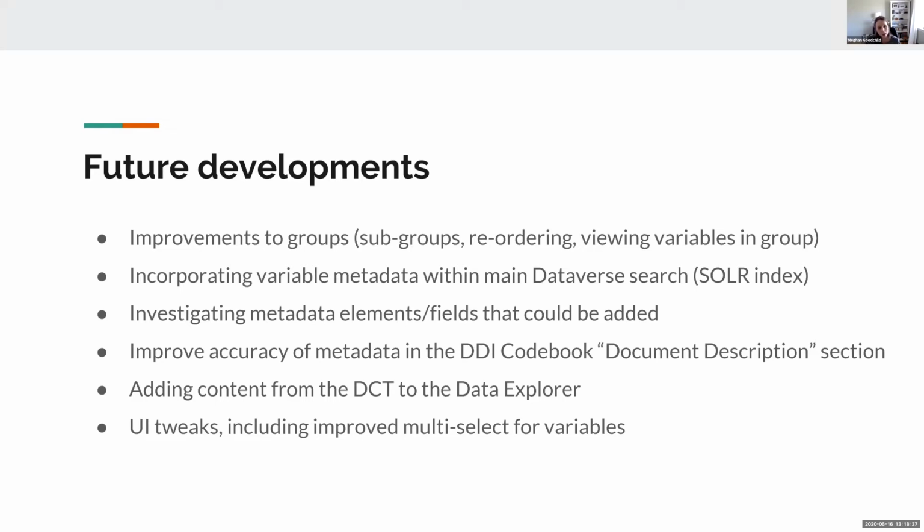We're also looking at how we would be able to incorporate this content from the Data Curation Tool in our Data Explorer tool, which is another modular application that allows you to look at tabular data files as well. So having more connections between those two platforms, and some other tweaks to the look and feel of the application, so improving things like multi-select for variables and other kinds of things like that. So some things on the horizon.